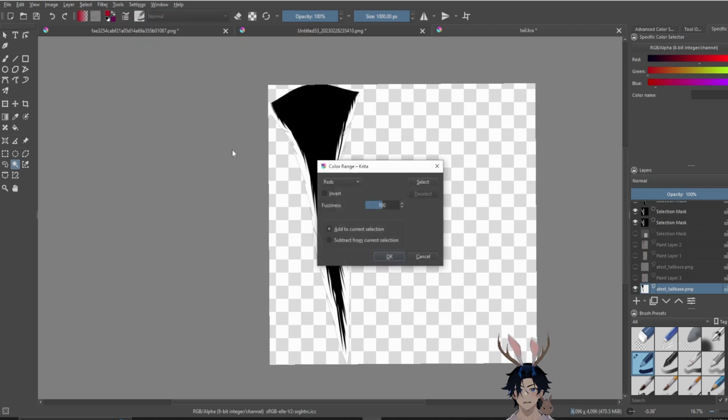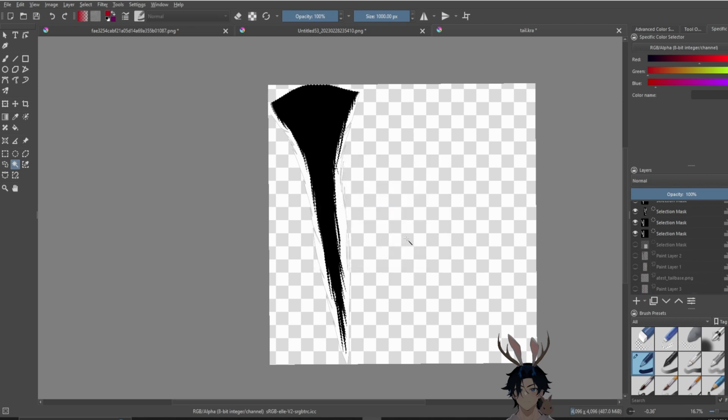And then we can go ahead and select our shadows this time. Hit OK. Make another layer. Let's go with this color.